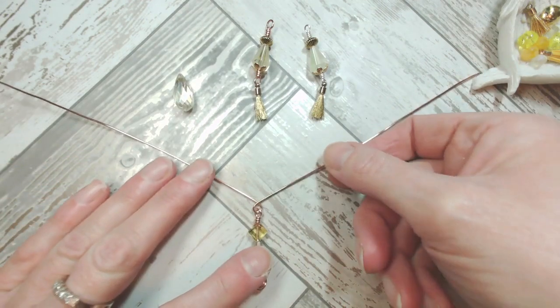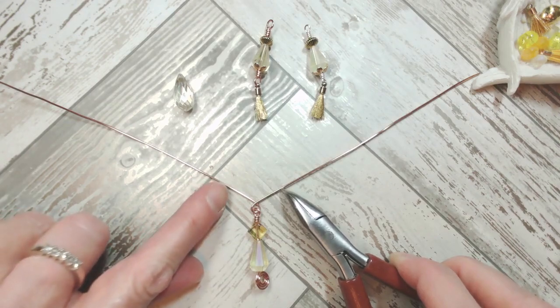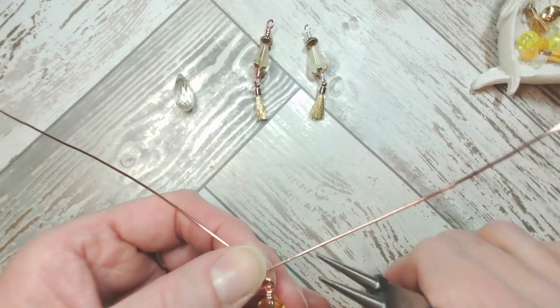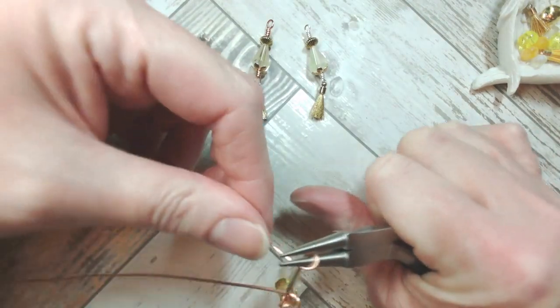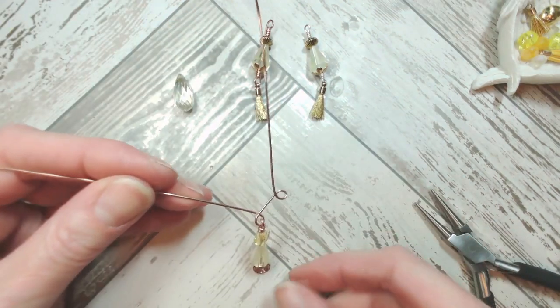If I pop the piece down on the board for a second and borrow my bent chain nose pliers, I'm going to add a loop here and then approximately the same distance away on the other side, another loop here. So we're just going to use the round nose pliers for that. Pop the round nose pliers on the wire and start to turn that around. And then I'm just going to draw the tail of the wire up like so, so that I can see where that's going to sit.